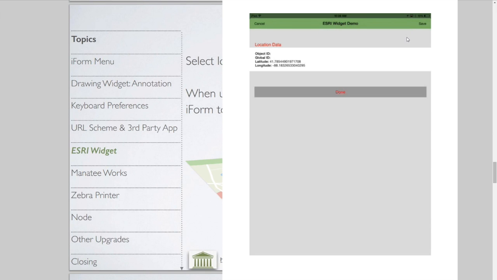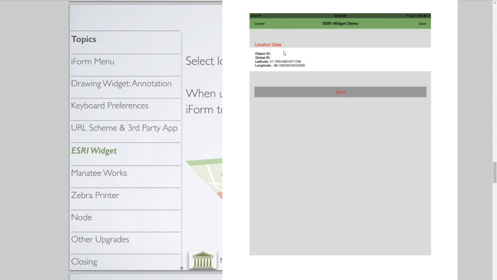So when you upload a record, you already have your GPS location, and you also have the location data of what that point was. The object ID and global ID are for when you integrate with Esri. If you already use ArcGIS, you can log into iFormBuilder and have that data communicate.